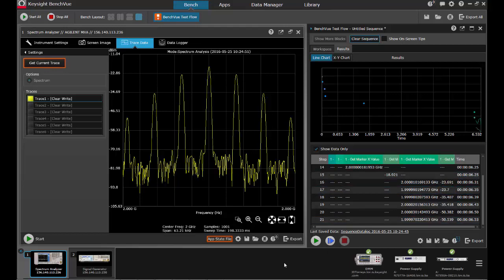So hopefully this video was helpful. We saw how to create a test sequence in TestFlow to collect the data points from each peak in the waveform generated from a signal generator. I hope it helped to show a little better how to create a TestFlow sequence using loops and the new trace data capture function. Thanks for watching.